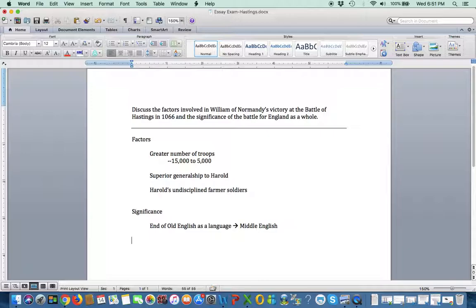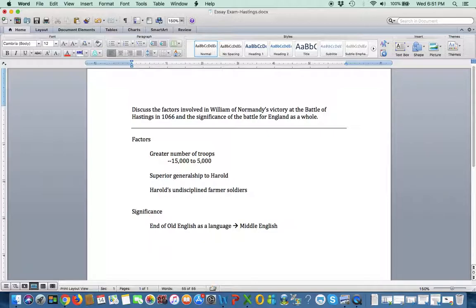Now, once I've done that, I'm going to start writing because at this point, I know what my plan is. I know what points I'm going to hit and in what order. And as I start writing, I'm not going to worry too much about how things sound. If something's grammatically incorrect, I'll fix that. But again, I'm on a time limit and I'm not going to have time to make everything sound as pretty as I would like it to.